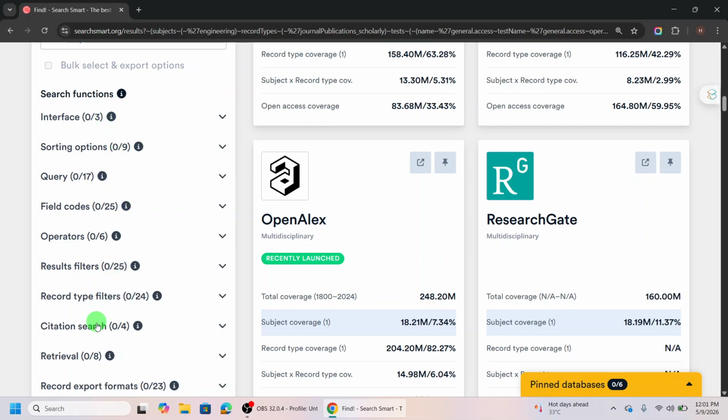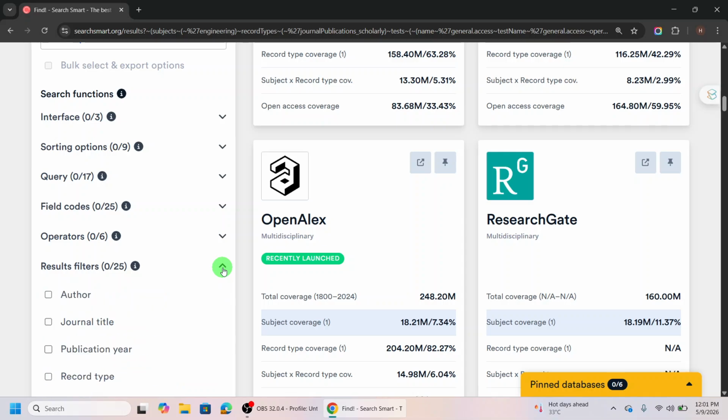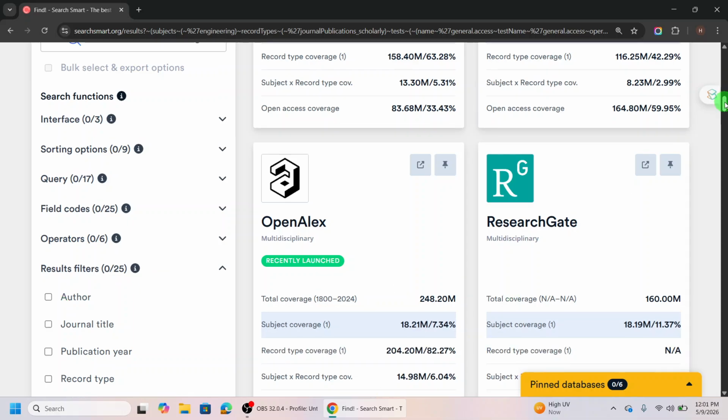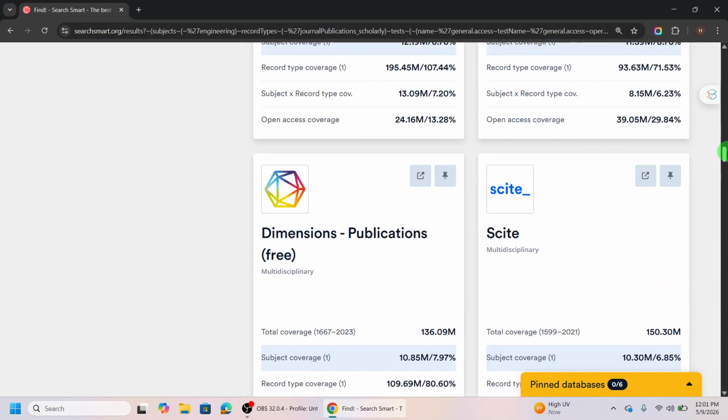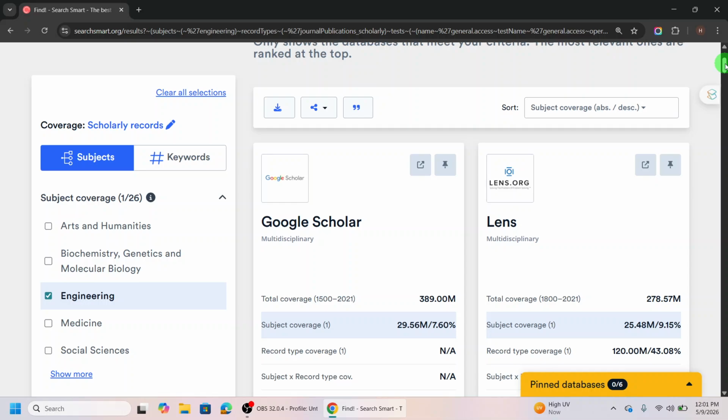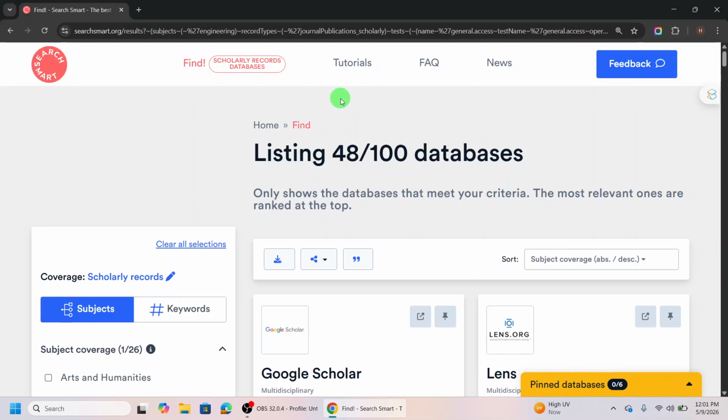For example, if you are going for citation search, the operators and the result filters, and you can just see the drop-down menu, and there are publication year-based filters available. There are author-based filters available. And I would recommend everyone to go to this website again and see what kind of filters and what kind of websites are more relevant to your area of expertise.